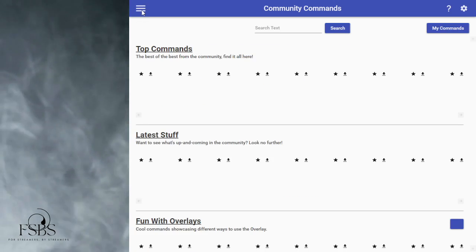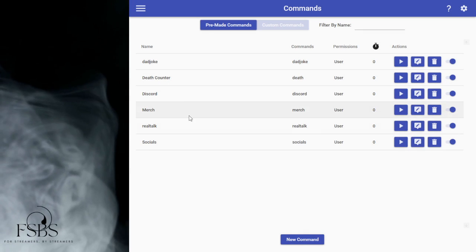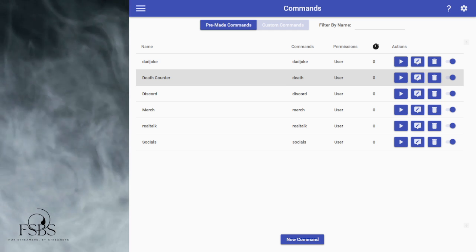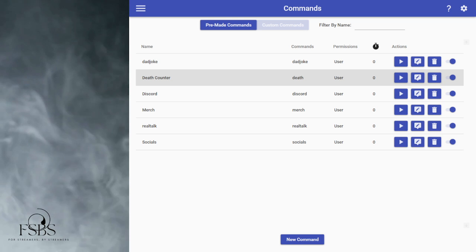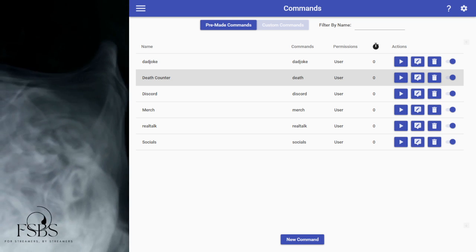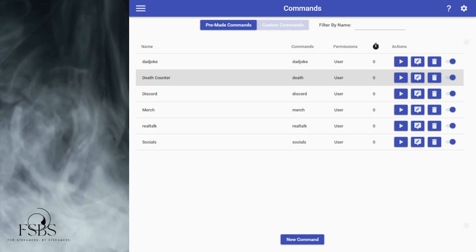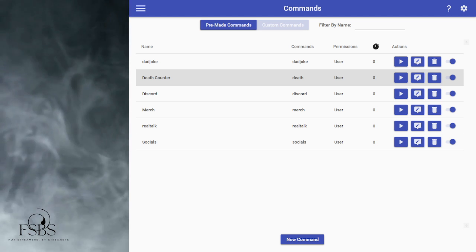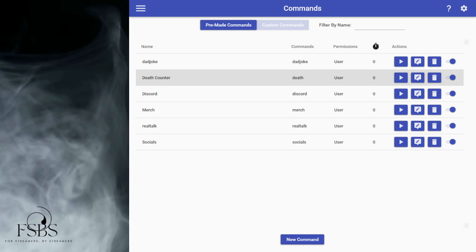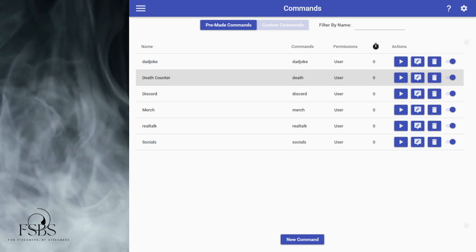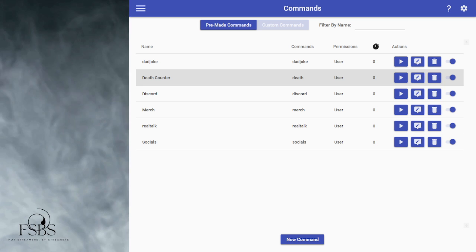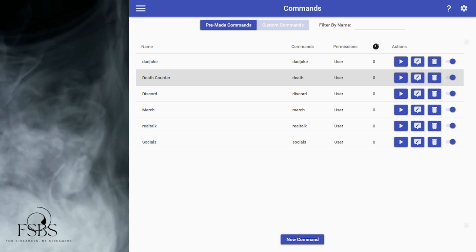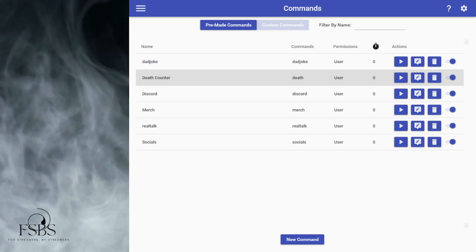And now we go in here and type, let's see, command is death counter. All right. We're going to do death plus. There we go. And if I do death plus, now it's has died one time. If you were to do exclamation point death minus, it would say has died 0 times. But you have to have that plus or minus on there in order for it to work.